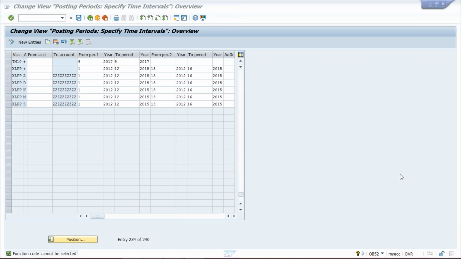The next question is, can an end user process an invoice in a future month? It's not possible. See, let's suppose we are in November month, so we have opened only the current period, so that posting will not be allowed in the previous period, and posting will not be allowed in the future period also. By mistake, instead of November, if you have given December, like 01/12/2017, instead of 11, if you have given 12th month, the system will search like 12th equals 9th period.